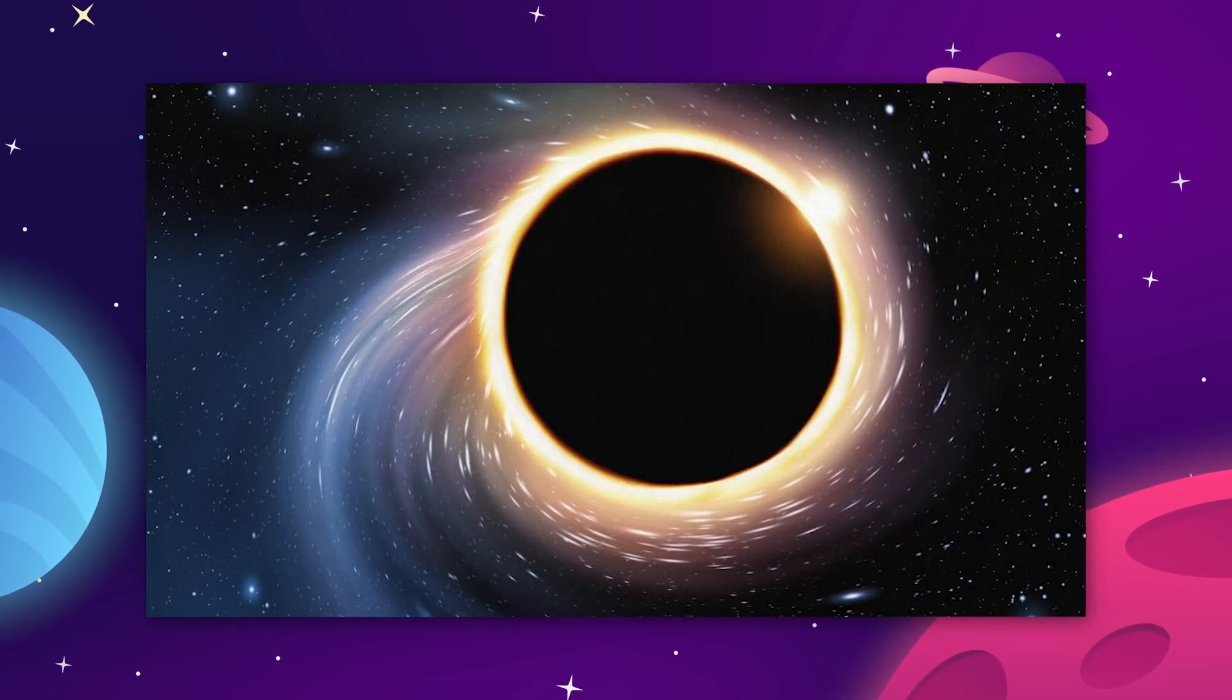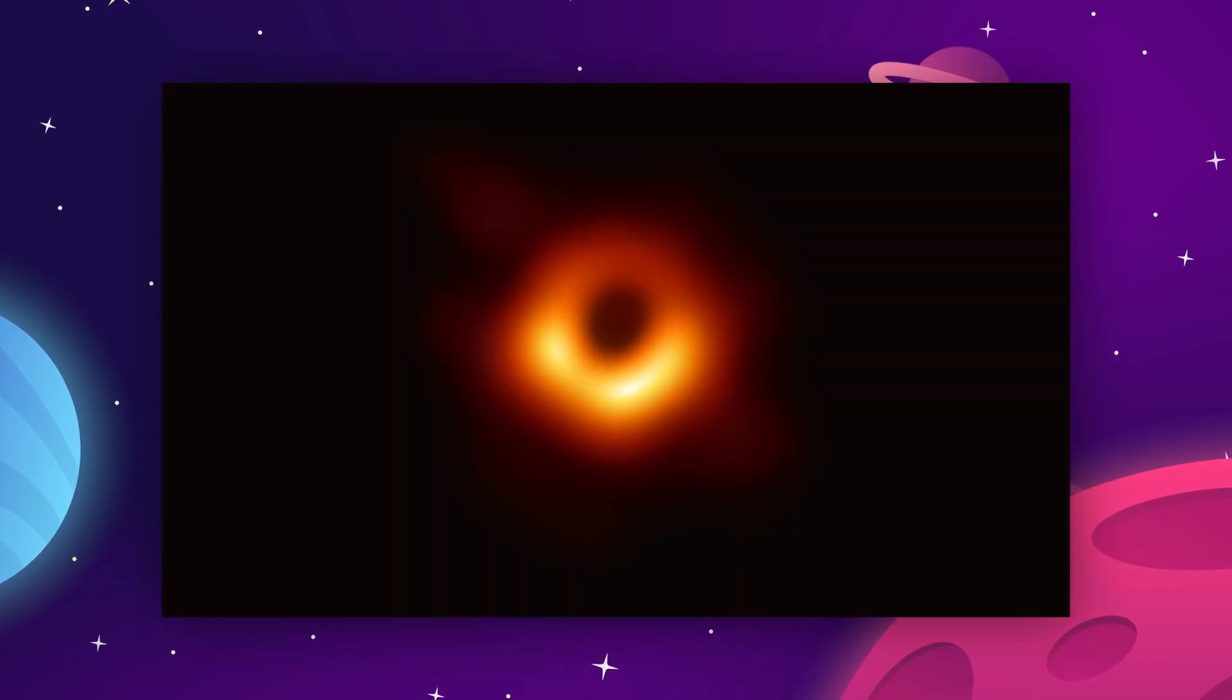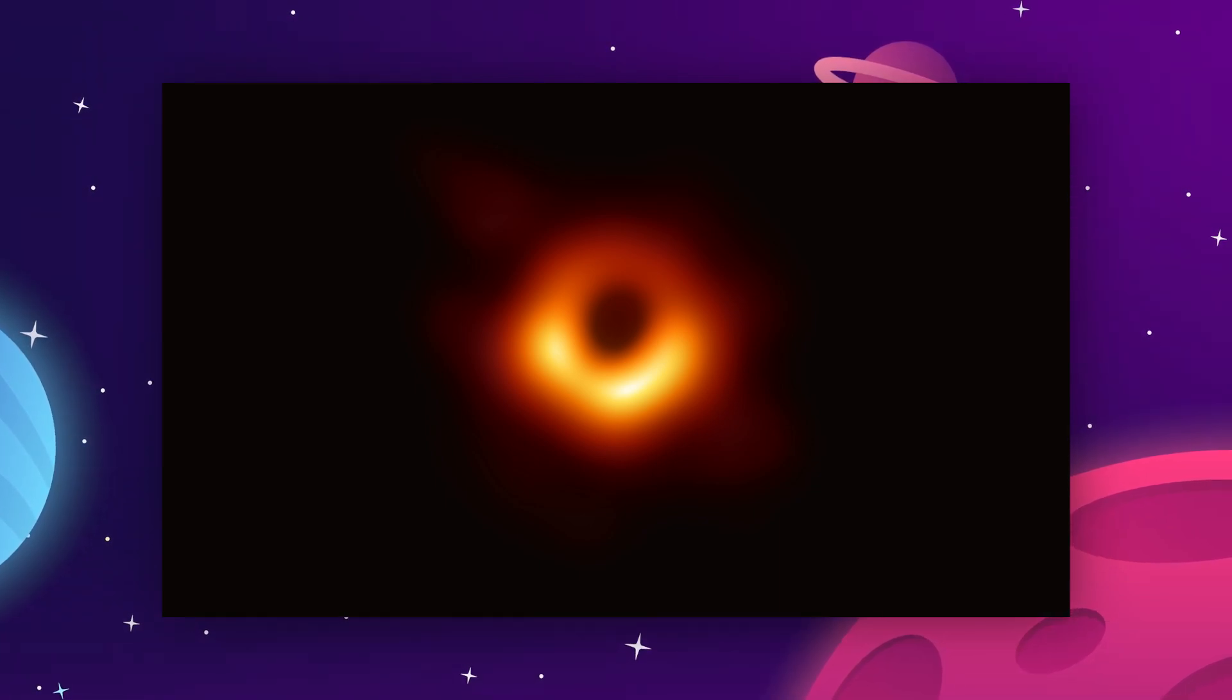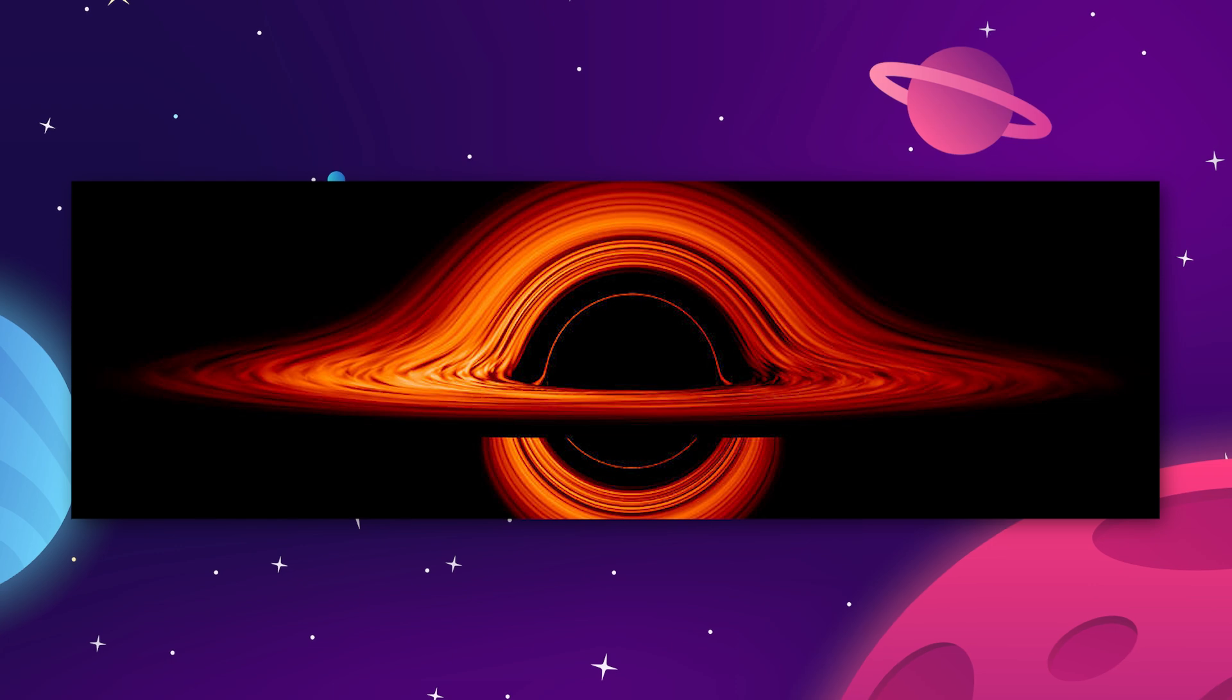As amazing as this photo is to look at and imagine, it's not exactly a clear view of what's going on out there. Even with a telescope the size of the Earth, they still had to crop in a whole lot, and that means that there's not a whole lot of resolution left in the actual image. So to get a detailed view of the black hole, we need to switch over to our imagined rendering of what this phenomenon will actually look like.